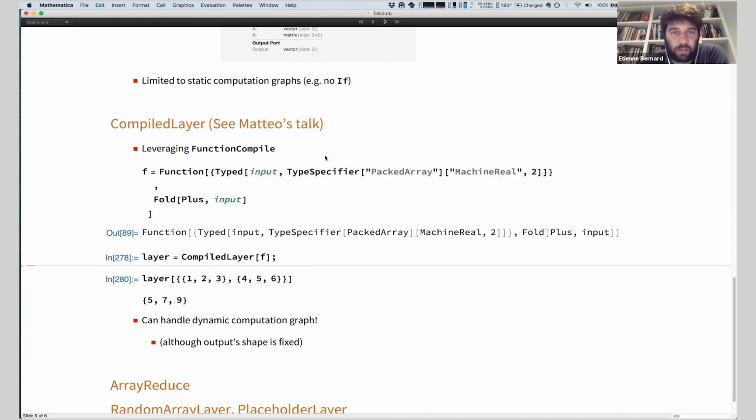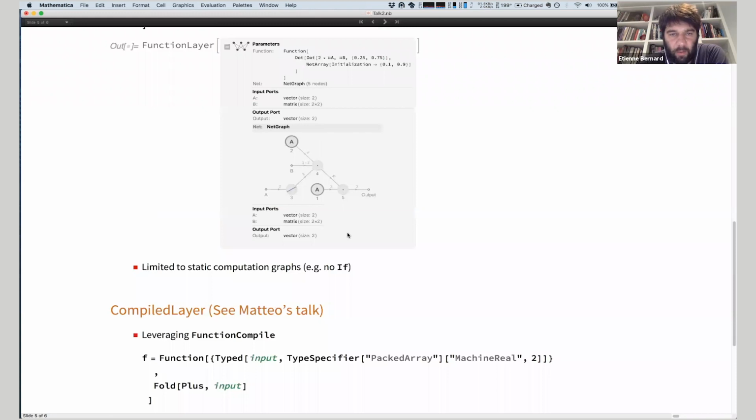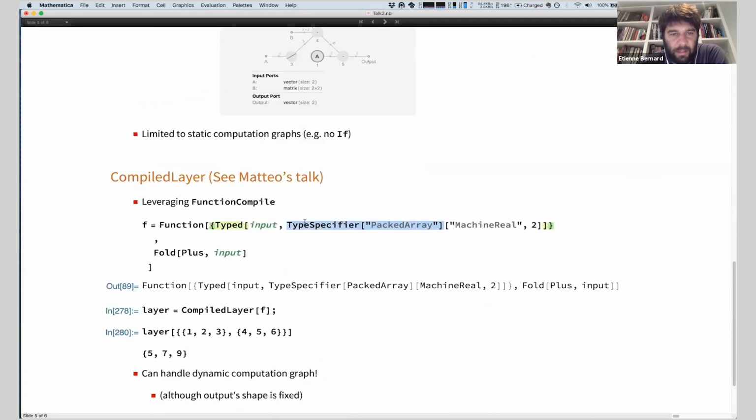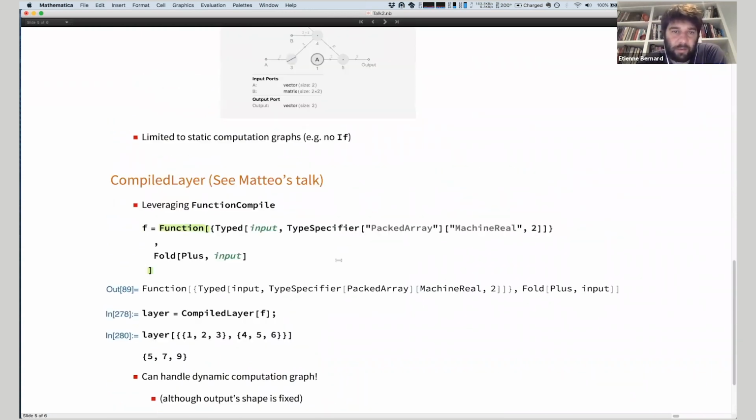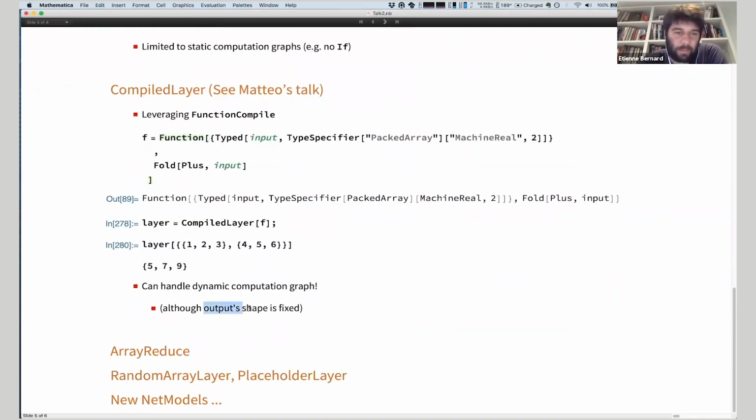And this is not compiling to our framework. This is really keeping it as is. So I think it's converted to LLVM first. So it's going to be slower, of course, but you have more freedom. And for example, you can have if statements if you want. Although at the moment the output shape is fixed. So it's not absolutely, let's say, universal.